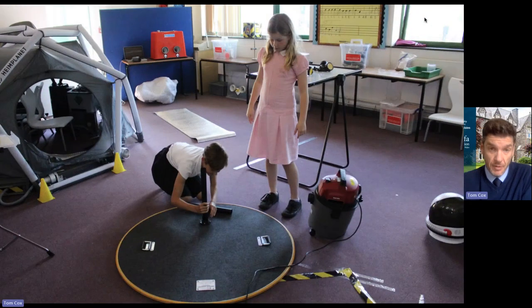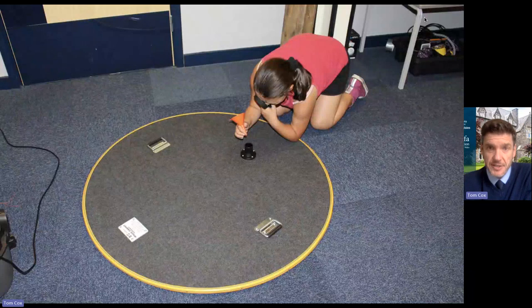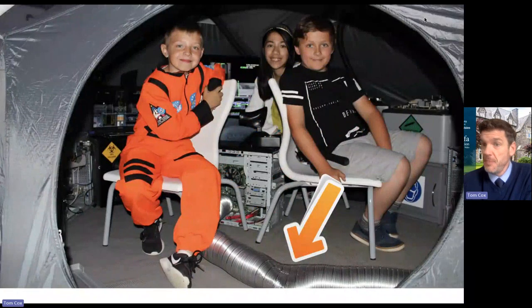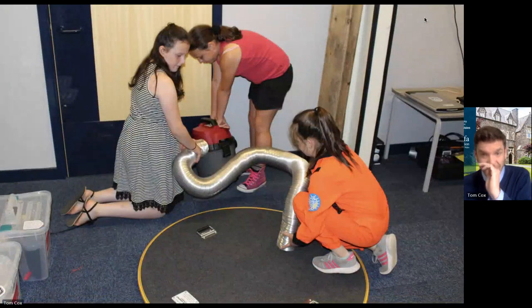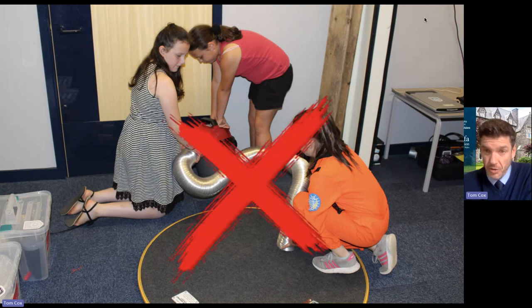Here's another example of a puzzle in one of my escape rooms. These two learners are trying to make a hoverboard work — connecting that circular hoverboard on the floor to the hoover on the right-hand side to make it lift up. After using different objects to try and connect it, they eventually go inside the space shuttle and take a piece of ducting. They find this piece of pipe and start to connect it. This nearly works — it's a solution you'd think is going to work, but it doesn't quite work.